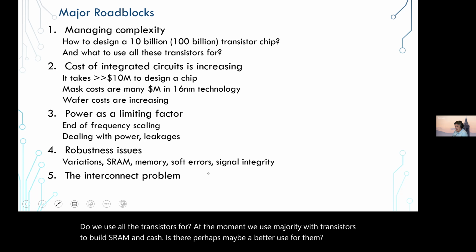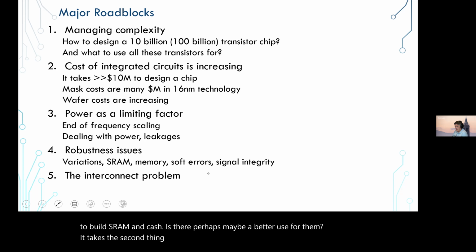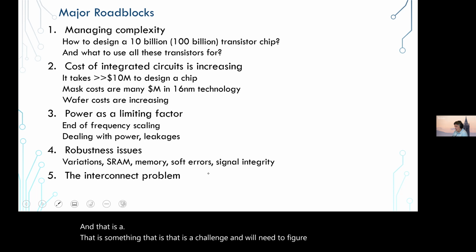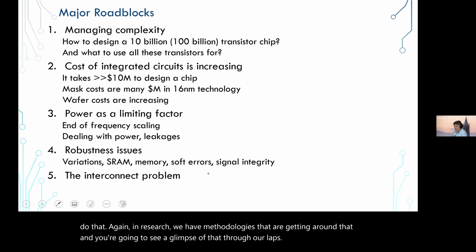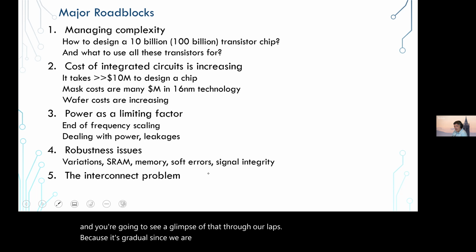The second thing is how do we handle this increasing NRE in light of domain specialization? That is something that is a challenge, and we'll need to figure out how to do that. Again, in research, we have methodologies that get around that, and you're going to see a glimpse of that through our labs. Because as graduate students, we are really understaffed here. I mean, you get to design your own chip, and you don't get a whole design team to work with you.